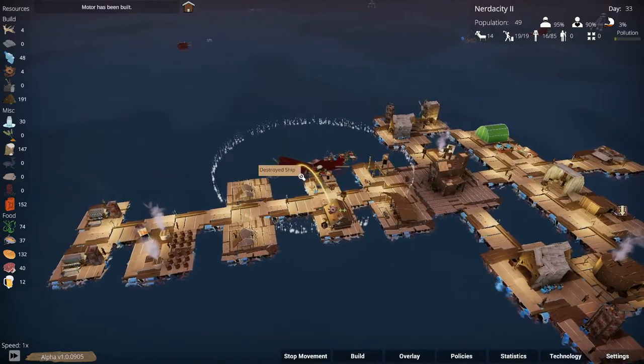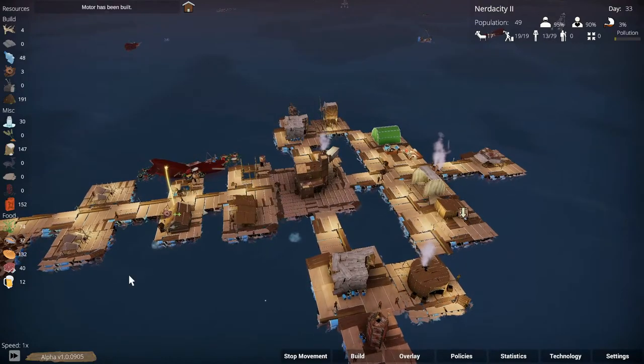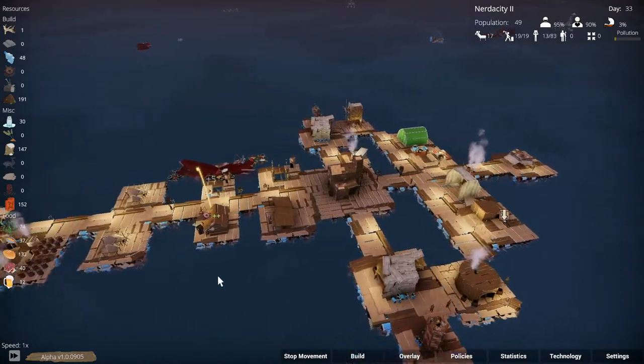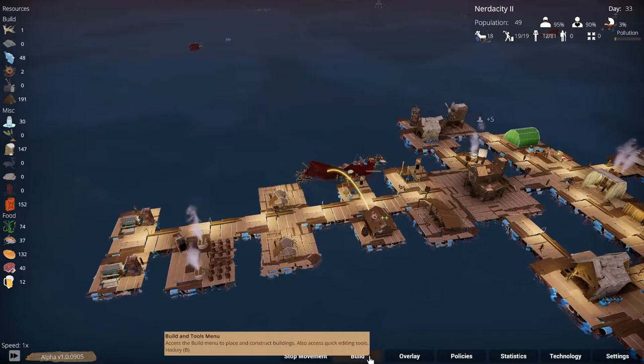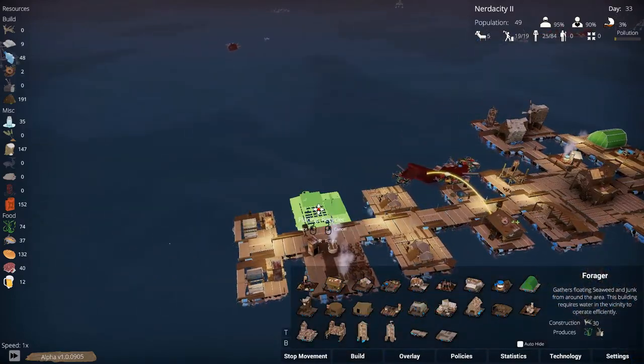Okay, the ship is 60% gone. Our nourishment is still good. We have tons of food and seaweed and stuff. What we need is beer. So let's build our brewery over here.